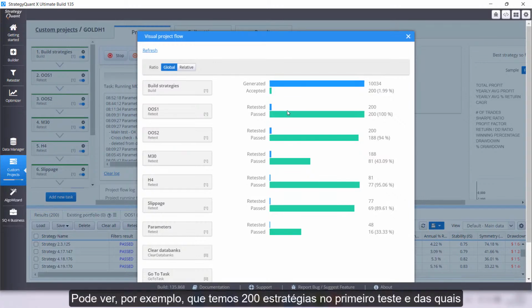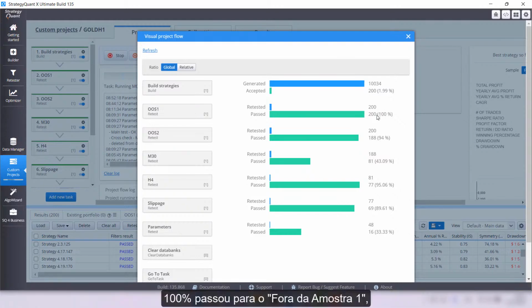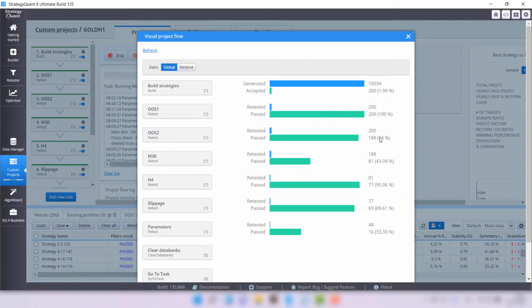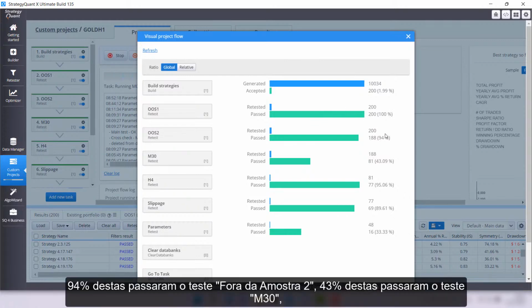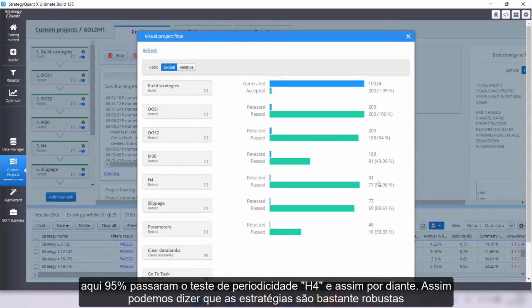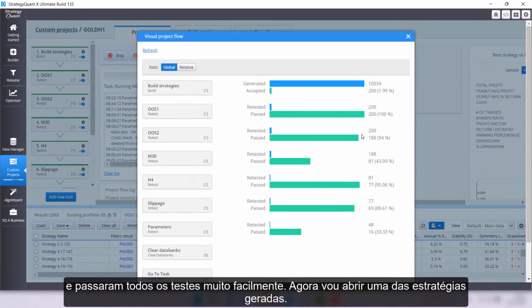You can see, for example, that we have 200 strategies in the first test, and of those 100% passed to out of sample 1, 94% of these passed out of sample 2, 43% of these passed M30 time frame, here 95% passed H4 time frame, and so on. So we can say that the strategies are quite robust and pass all the tests quite easily.